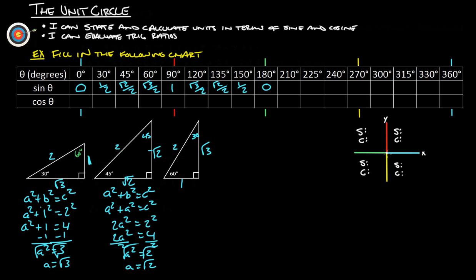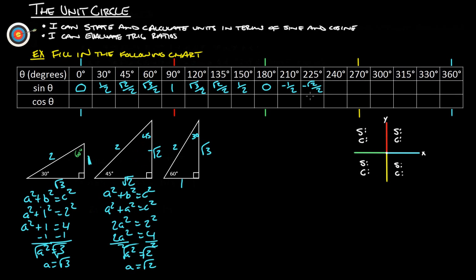But now once we go down here to 210, we do opposite side over hypotenuse. This opposite side is just the same 30-degree angle, so it's 1 over 2. But it's important to note that this is now going down, so it's actually negative 1/2. Okay, and then 225 is this 45-degree angle here. I'll take that out so that we can again use that chart later. This 225 is going to be root 2 over 2, but it's going down, so it's negative root 2 over 2.